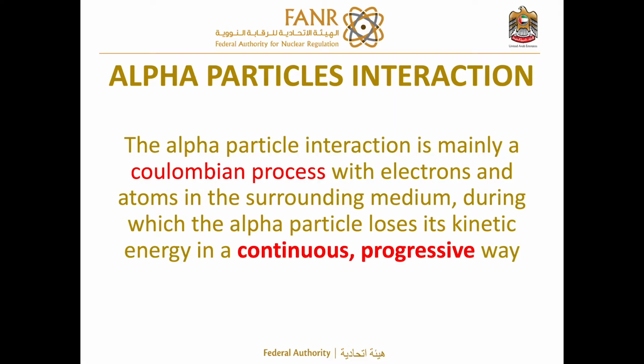Now, the mechanism of interaction of alpha particles is basically an electric interaction, a Coulombian process, from Coulomb, the attraction or repulsion of 2 electric charges. It is a continuous process, and this process allows the alpha particle to lose gradually its energy along a very, very short path, which is linear, straight, and very, very short.